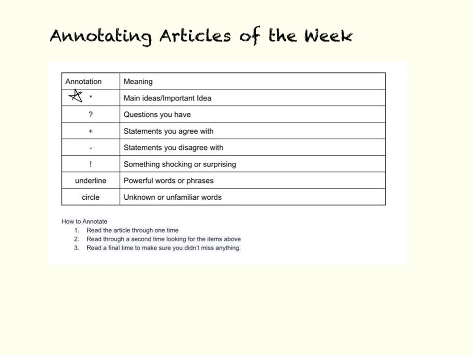When you do an article of the week, unlike some of the other writing or reading that you do, you're going to actually read it 3 times. The first time, you're going to read through the article just once. The first time reading in the class, we'll probably read it together, probably taking turns. You read, I read, or whoever's reading is going to take turns. The second time through is a read it to yourself. And the second time through, you're going to do your annotation marks.